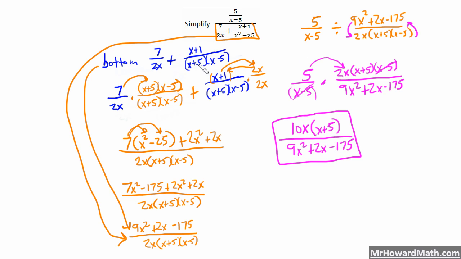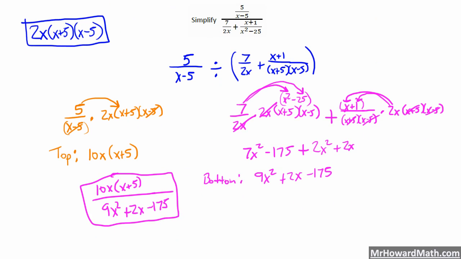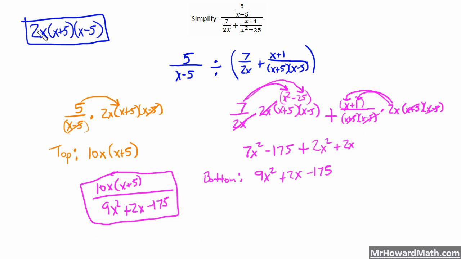So again, the first method, we just turned the bottom of this complex fraction into one chunk so that we didn't have this addition anymore, and then we divided the two. Whereas in the second method, we just found this common string, this common multiplication here that we could multiply the top by and each term in the bottom by to get rid of all the fractions. And either way, we ended with the same final answer. These are tough. These rational dividing and adding rational expressions are tough.